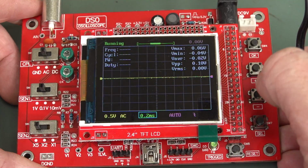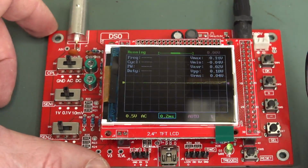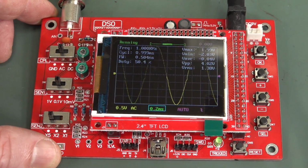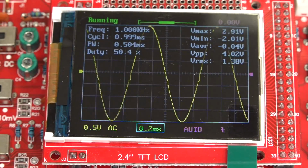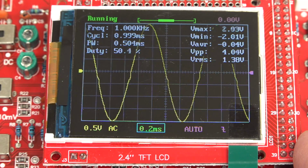Anyway, that's a nice update speed on there. Don't mind that. Let's plug some signals in. And there you go. There's a 1 kilohertz 4-volt peak-to-peak sine wave, and I'm not sure what that little kink is in there. That's not my function gen.